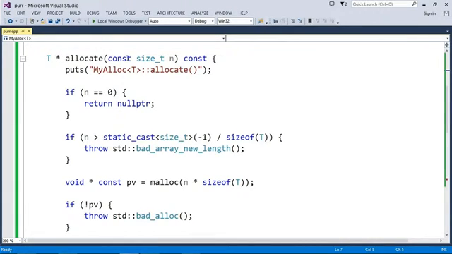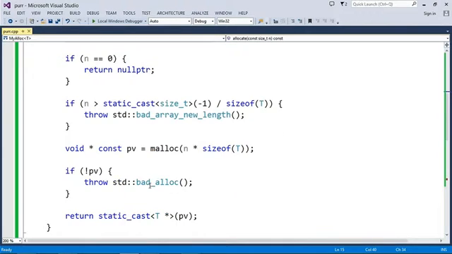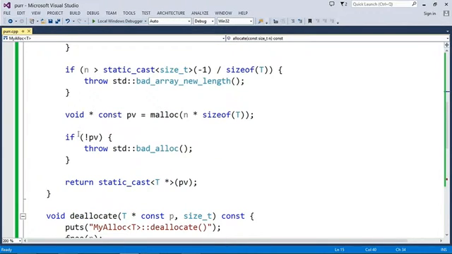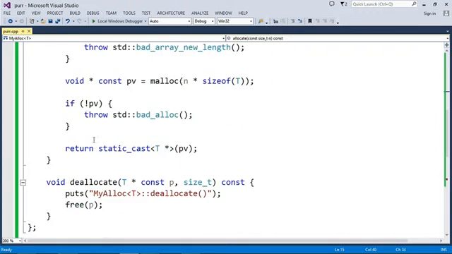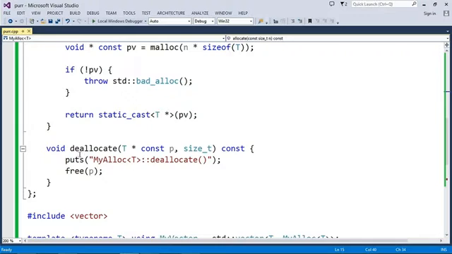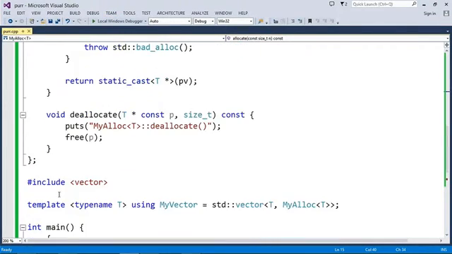Here I'm providing an allocate function that's going to go allocate memory from somewhere. This one, just for demonstration, is going to print out a string, proving that it's being invoked. And then it's going to do integer overflow checks. Then it's just going to call malloc. Here I could do something smarter, but malloc is the simplest thing to call. I'll throw bad_alloc if I get null, and then I'll return it. Similarly, deallocate will print out a string proving it's being invoked, and then call free from the CRT. So this is a C++11 minimal allocator, and I've defined this so I can show you the alias template.